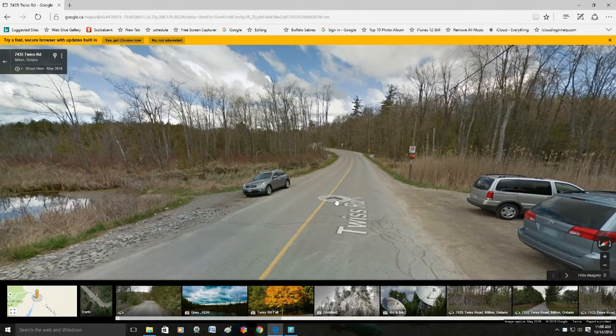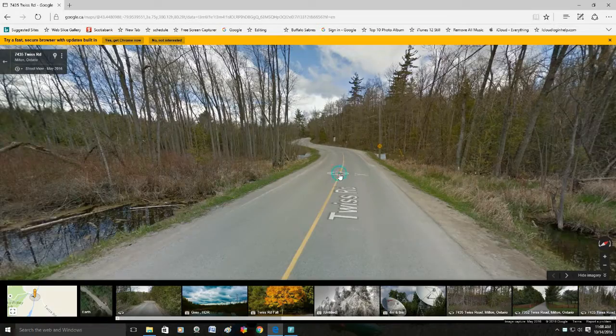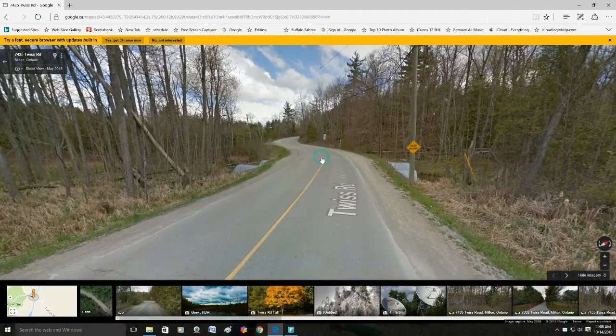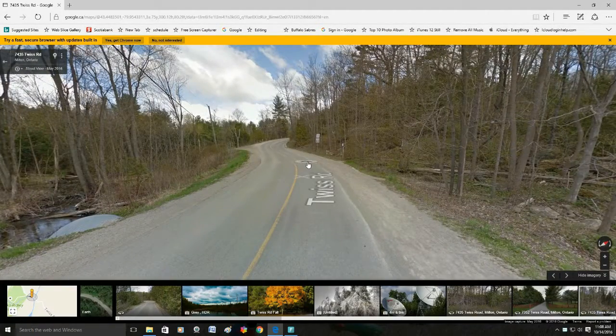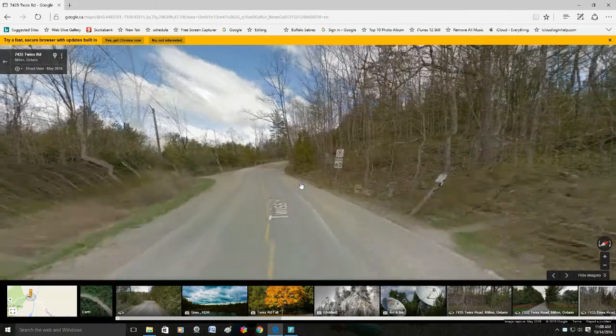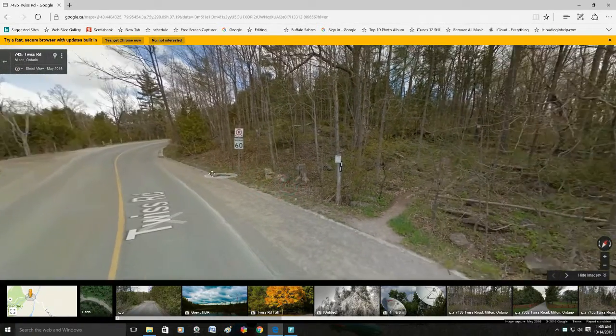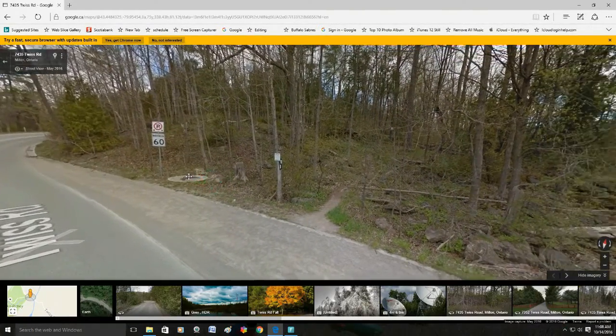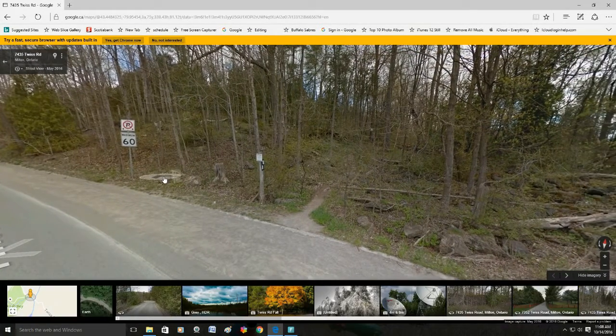The entrance to the trail that we're talking about today is just about 100 meters up. See that yellow sign just beyond there? And one more click. There's the double blazes on the right-hand side, and that's the entrance to the trail.